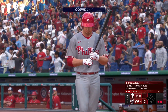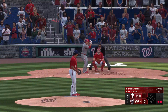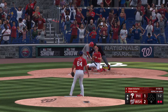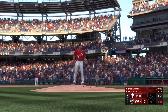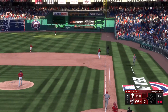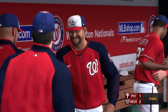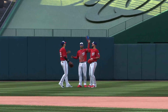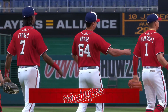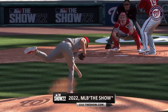Shane Victorino stands in for the Phillies. One run game here at the top of the ninth. Now one strike away — this is in the air down the line, makes the catch, ball game. The Nationals claim the win here behind some great pitching and defense. He did a nice job of coming in and getting the save — made a mistake with the pitch, gave up the solo home run, but maintained his focus and pushed through to the finish line. Your final score here today: two-one. They hang on to win it by a run. For Chris Singleton and our entire outstanding crew here at MLB The Show, I'm John Chompey — thanks for joining us.